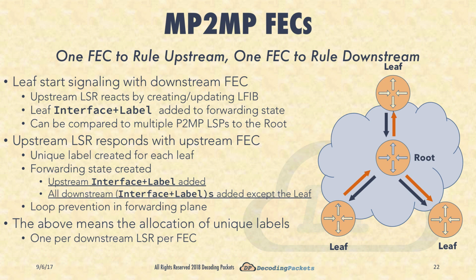One last time, because that is how important I think this part is. Because of the unique label advertised, the traffic comes in with a unique label, and then it is replicated to all the other downstream LSRs while restricting it from going back on the ingress interface. And just now you have provided loop prevention.